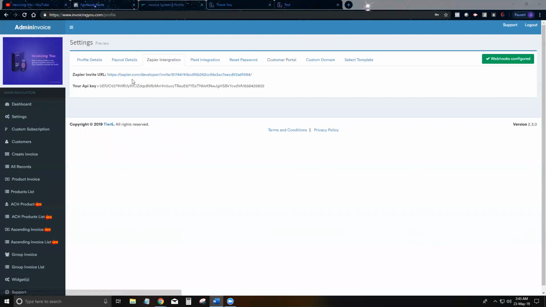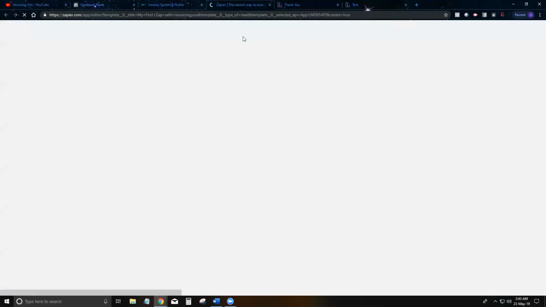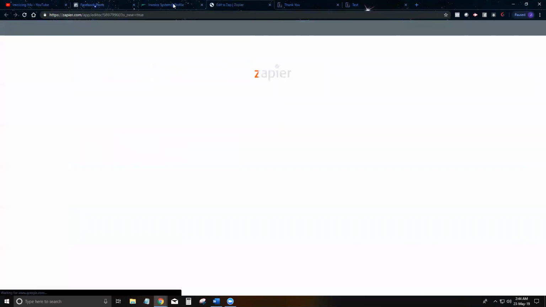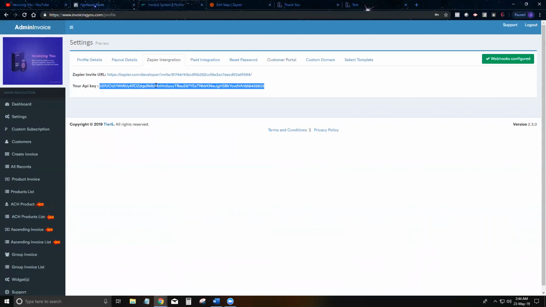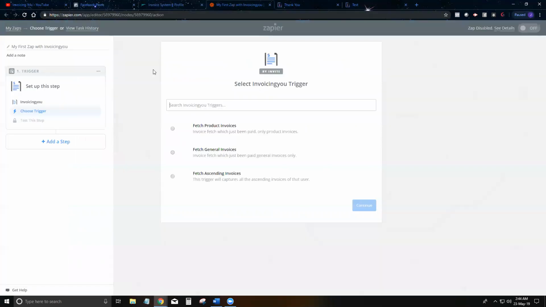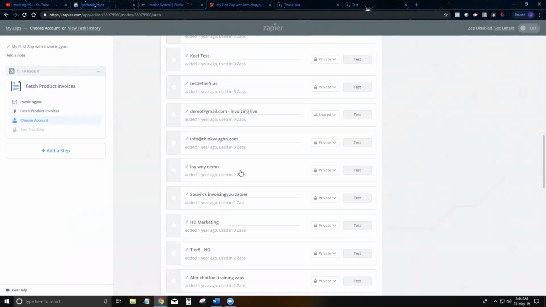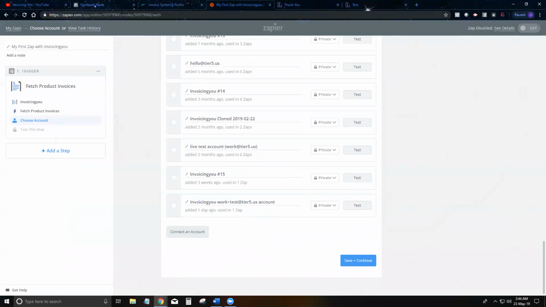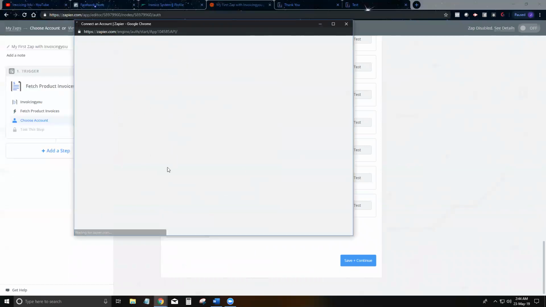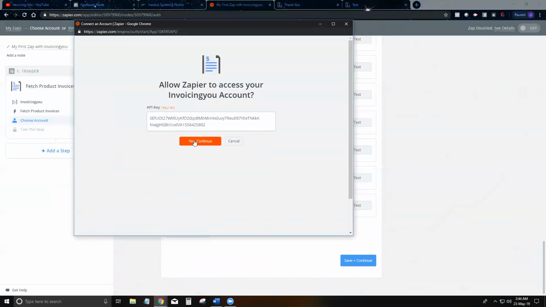For this instance, all I want you to know is how to get to our Zapier app. Just go to the Zapier integration and click on this invite URL. All our apps are private, so you want to click on this invite URL. And to connect your Zapier account, you're just going to grab this API key right here, and then come over here where it says choose an account. You're going to create a new account, and you're just going to put in that API key that is listed right there inside your dashboard.